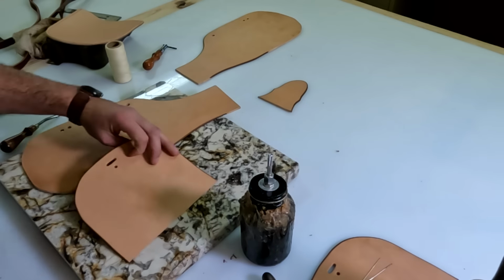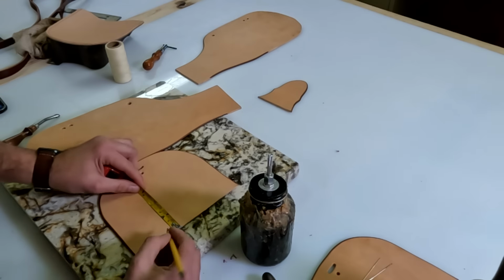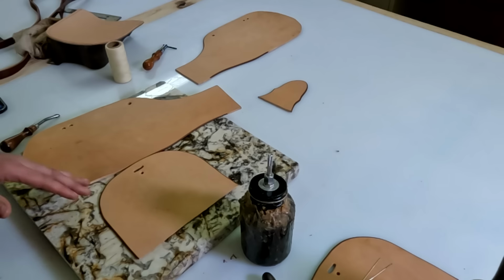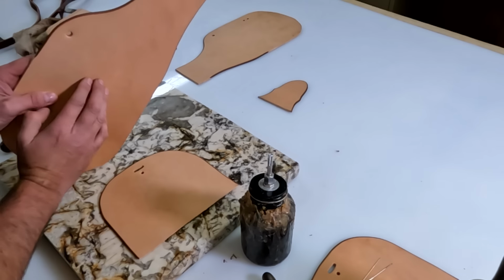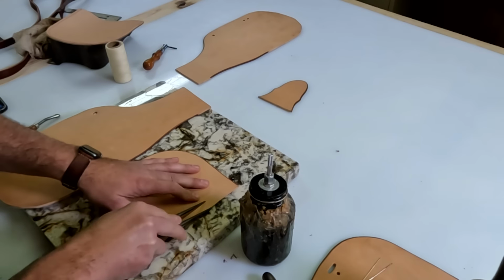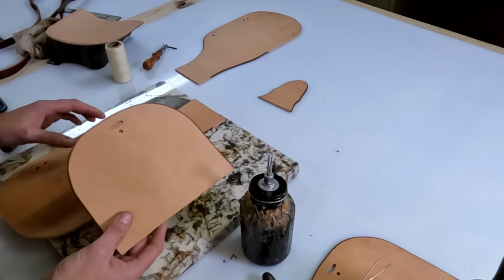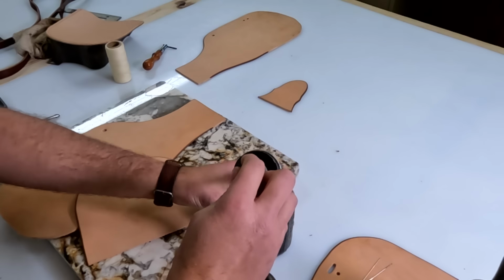Before we do that, what I want to do is come in. Remember, these two lines on the body are 3/4 of an inch wide. So I'm going to put a mark here at, say, 5/8. Because I want to be sure that I don't get any glue past my 3/4 inch mark. Because when that flap bends over and comes down the front, you'll see that glue down in there. So I just want to be safe so that we don't get any glue where we shouldn't. All we need the glue to do is just hold the flap in place while we sew it. That's all it's doing. So I've put a line at 5/8, just so we know we're not going to get past where we need to be.